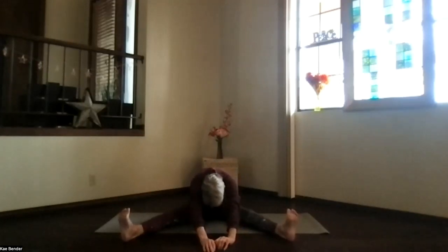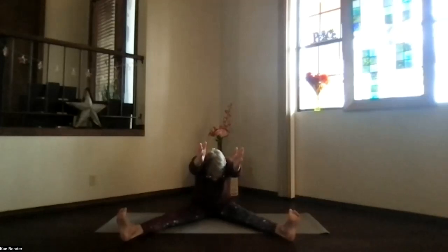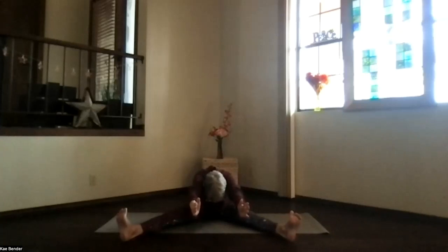Let those thighs get a good stretch as much as they like. Exhaling any tension. Just tucking in the chin, forehead just gently. Not forcing, just allowing it to go with gravity toward the floor. And then straighten your spine, bring your arms back along your ears, arms straight, stretching out, pivot, and again, bring your chest further down toward the floor as you reach those hands forward.